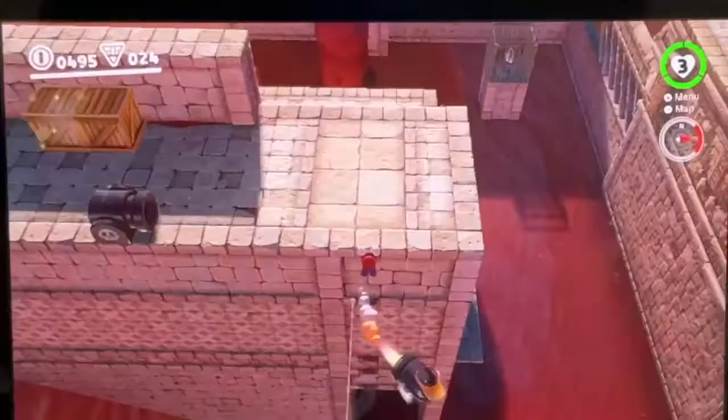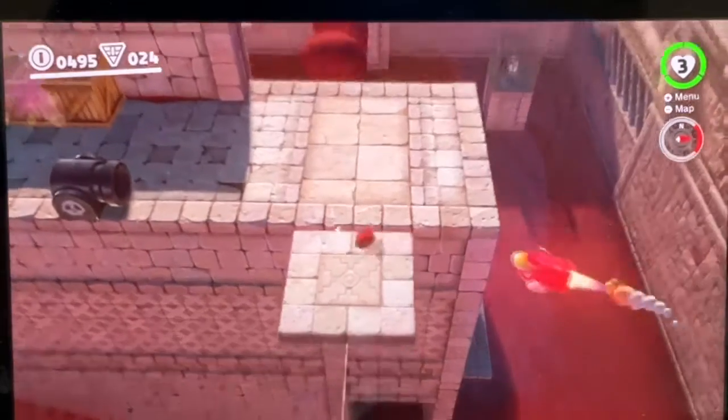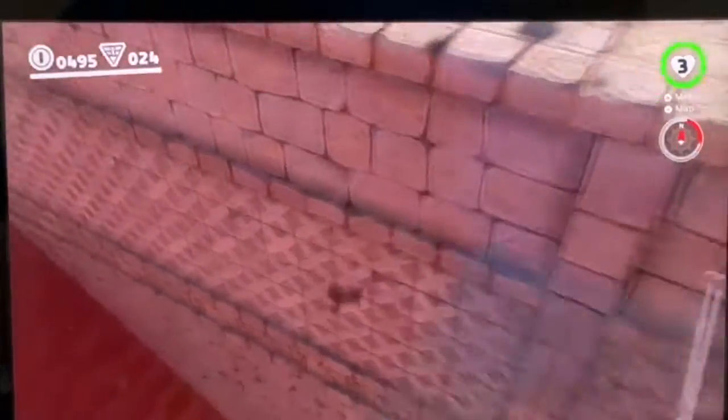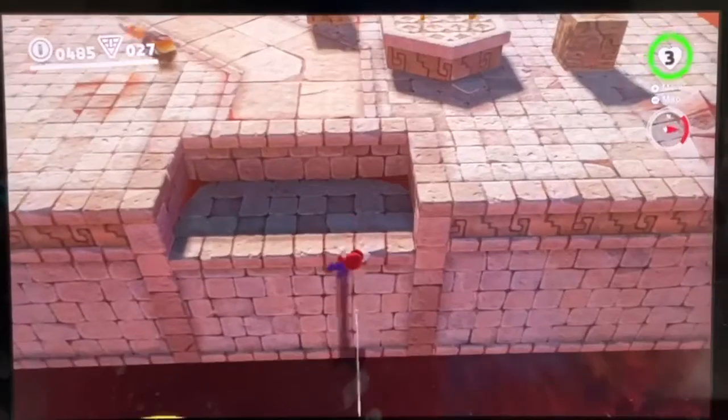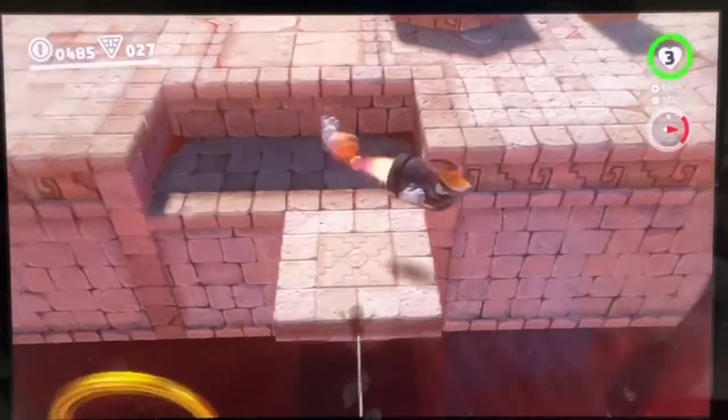Here's a MIP clip, where you hang off the edge, and when it comes and covers the end of the track, drop off, slide down the wall, and then throw Cappy, slide down the wall, and then you'll get pushed through the wall. Another MIP clip, same thing.